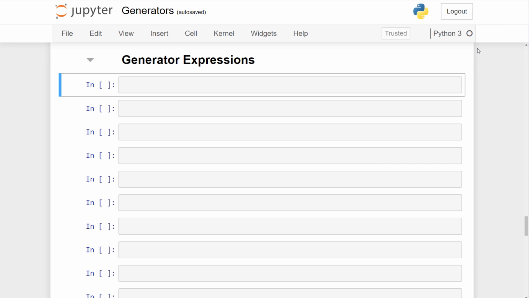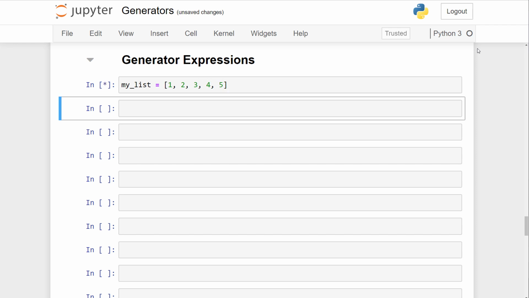So to demonstrate this, I'll first of all create a list called my_list, and we'll set this equal to a list of integers 1, 2, 3, 4, and 5. Now, if I wanted to create a list of values which doubled each element in this list, I could utilize list comprehension as follows.